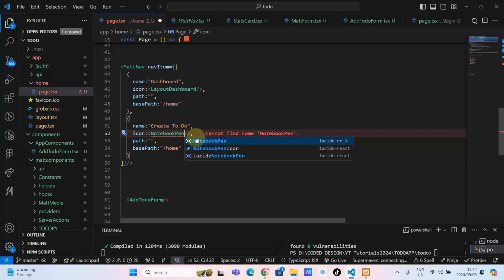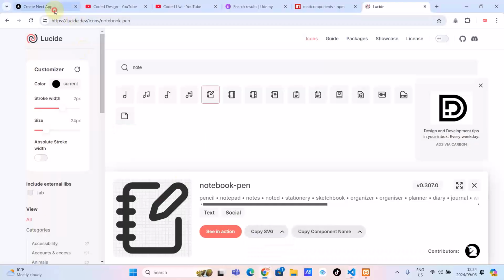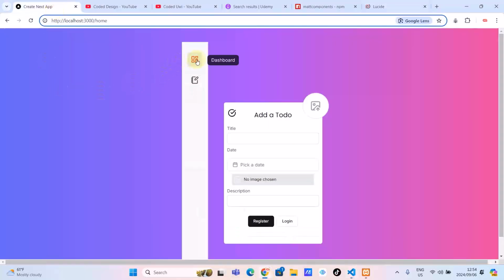We have to import it from Lucide React. Now the path must be /create. Now this makes sense, guys. If we've got a path for creating, as you can see, now this is red simply because we are on home. Because the base path is home, so the nav knows that we are on home.